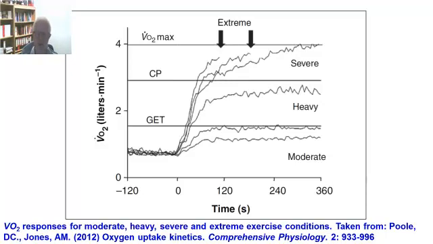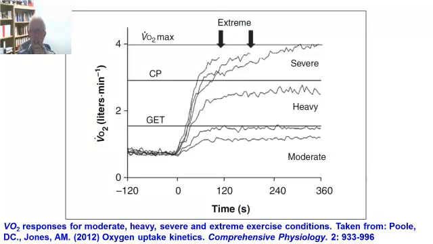Heavy exercise is above the gas exchange threshold but below the critical power. We again reach steady state, but now we're looking at a lot longer. We may be looking at anything between 5 to 6 minutes to reach steady state, and a significantly bigger deficit than we had in the moderate domain. And then we've got the exercise which is above the critical power, which is in the severe domain, where the VO2 will rise to VO2 max.